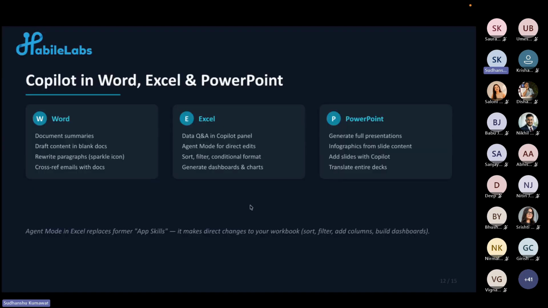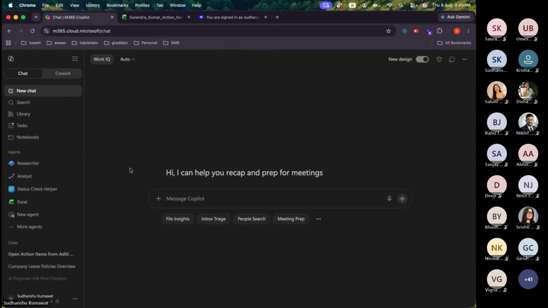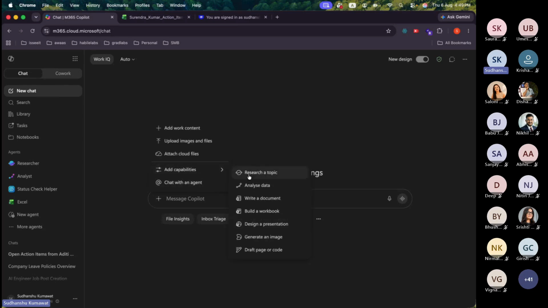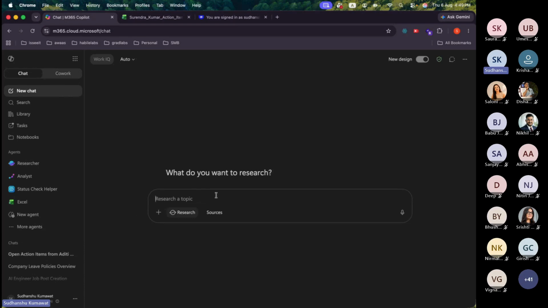So then let's understand how Copilot works in Word, Excel, and PowerPoint, right? I already told you how it works in Excel, but again, let's see it one by one. For example, if I'm doing some research on something like the innovation in AI, I'll have a lot of tools to research as well. So I'll click here, I'll select capability, and I'll say, you have to research a topic for me. The topic will be the latest trends and KPIs in the industry related to AI.